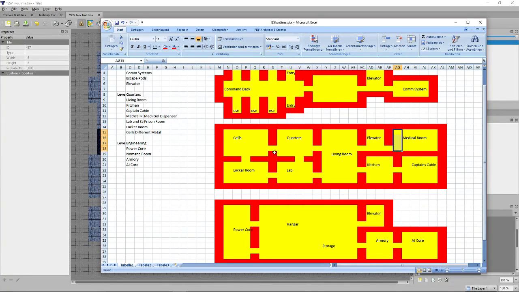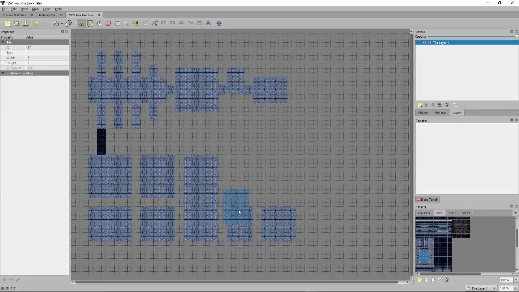That's 4 high, so it's actually exactly what we have. But the elevator should be at the same position, so it needs to be over here. Oh wait, is it just above the captain's? Ah, okay, it's just above here. So it aligns with this one, and it needs to be the same length. Perfect. And then we just do the connections of all the rooms.